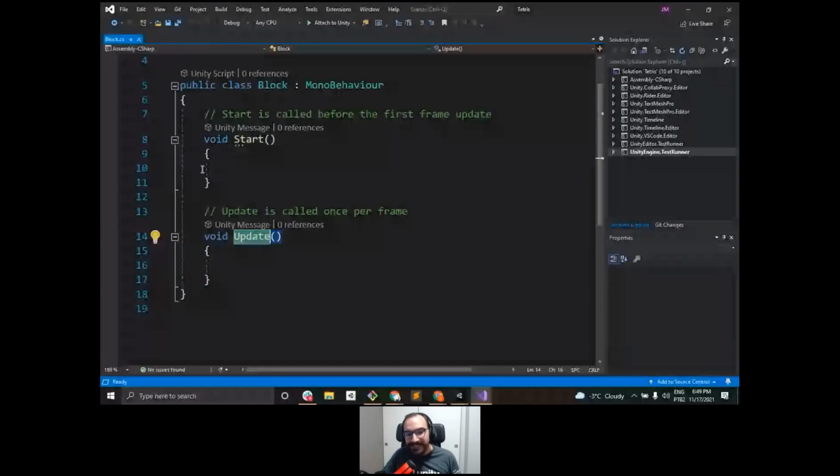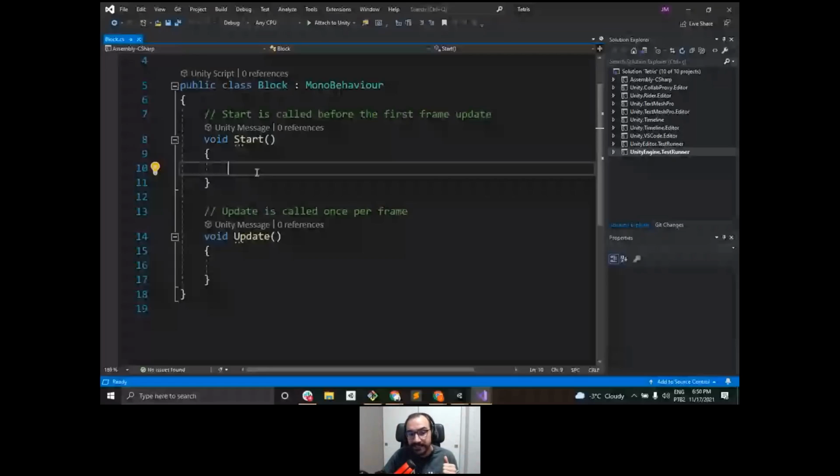Everything that we write here in this void Start is going to be executed automatically only once when we hit play in our game. So if I have a block, the Start executes in that block. If I have 10 blocks, the Start executes once in each block. So the Start is basically the starting point of our code.